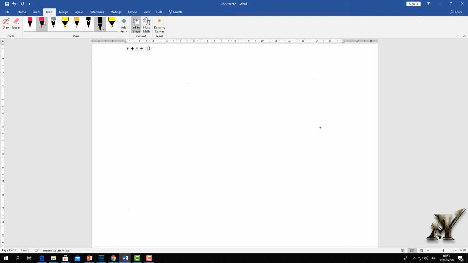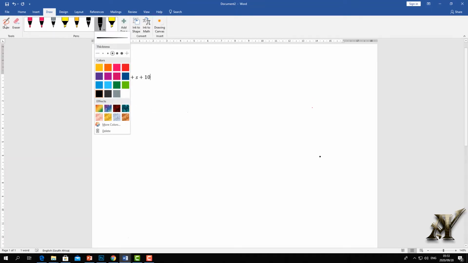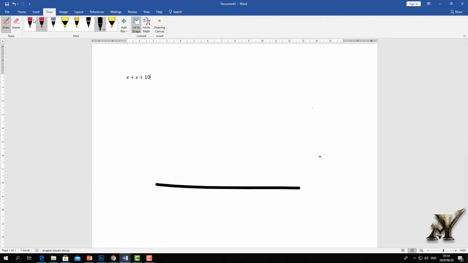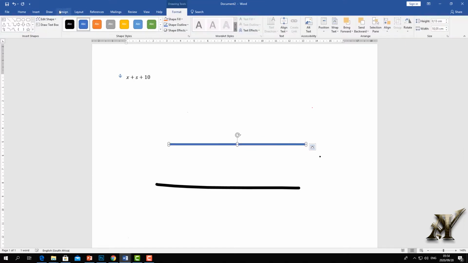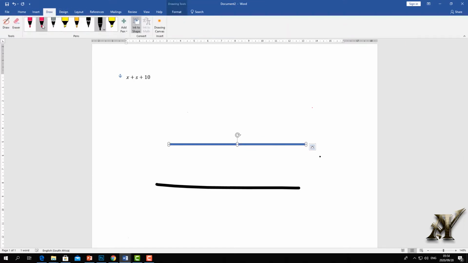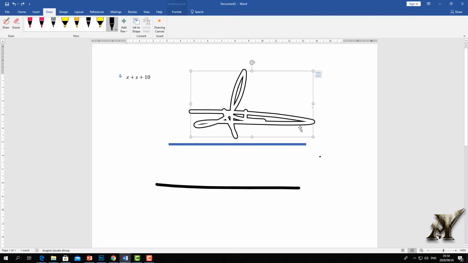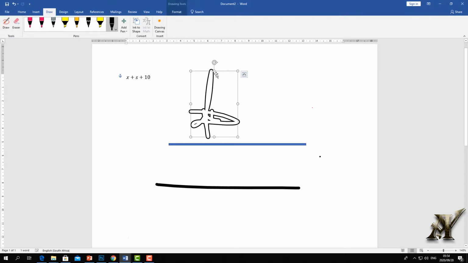Another nice thing of the draw tab is that it's good for signing. When you finish your document, I can take a pen, choose a little bit bigger size, and make it a color, maybe black. I can go to insert and draw the shape, and I go back to draw, and then take a pencil or a pen and sign it. That's a benefit. You can sign your document, put back the tape, and then I can put the signature in my document.